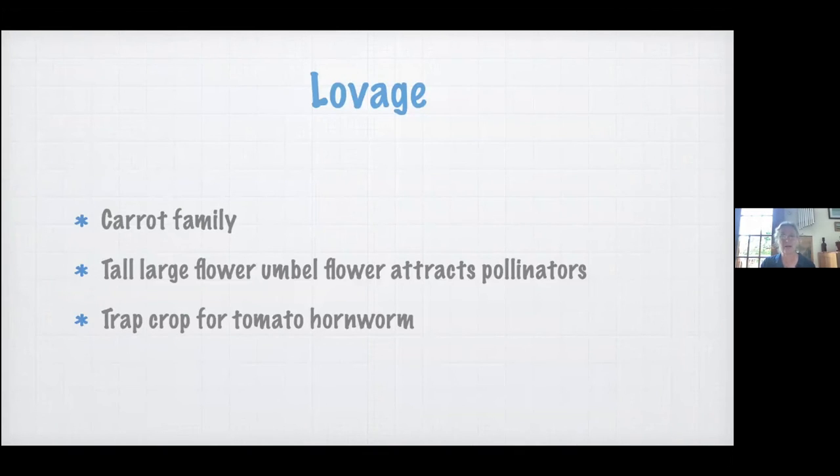Okay. And it is a trap plant for tomato hornworm, which is also corn earworm, the same pest with a different common name. So the lovage is probably good for tomatoes and for corn. And it's tall enough that it's not going to be shaded out by them, but it's a perennial and they are annuals. So you plant the lovage and then plant your annuals with it, or change it up, but choose where you want your lovage to go first.